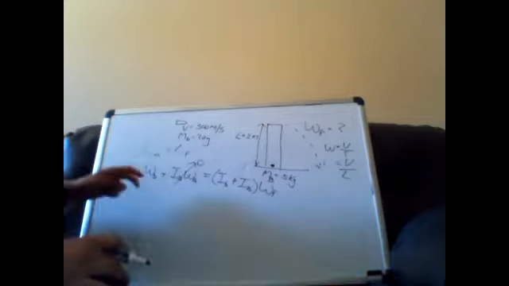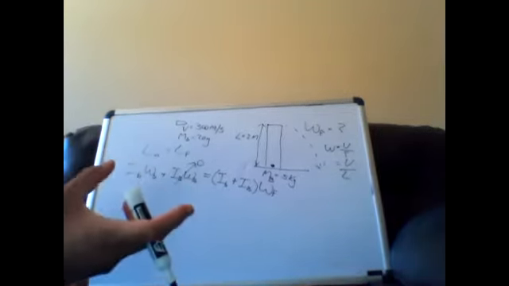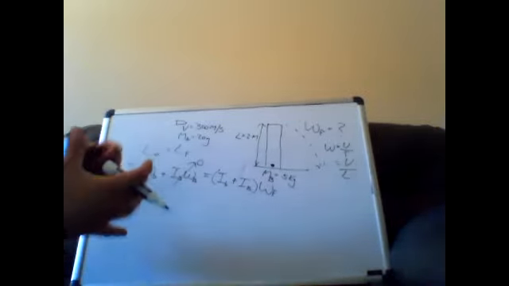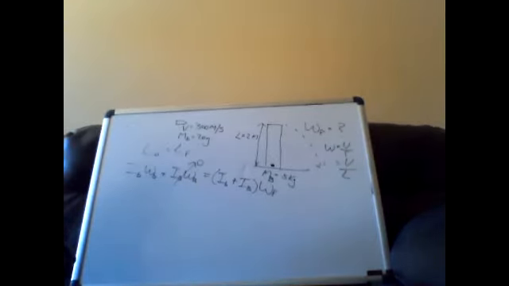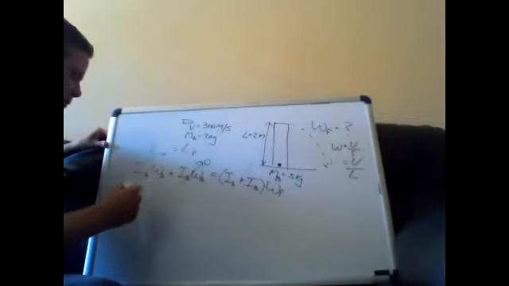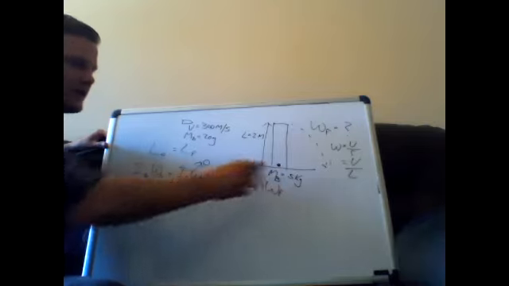All right, what is the moment of inertia then of the bullet? Well, if you have a point mass, which we're going to assume, even though I drew in a little bullet, we're going to assume that the bullet is small enough to approximate it as a point, then you can say that the moment of inertia is simply equal to mass times length squared. So the moment of inertia of the bullet, or of any point mass, is mass times radius squared. In this case, our radius is the length.